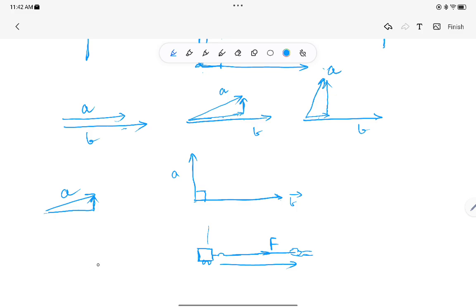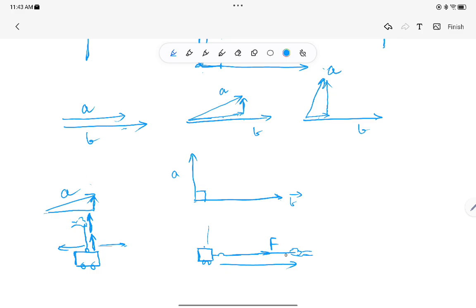But now imagine this case for the box. Now suppose you tie this rope not here, but somewhere here on the top, and then hold the other end of the rope in your hand, and then pull with your hand. You pull it vertically. Now what will happen to the box? Since you are pulling upward, the box will be lifted in the upward direction. When the box moves in the upward direction, it does not move in the horizontal direction. It neither goes there nor goes there. It simply moves up.